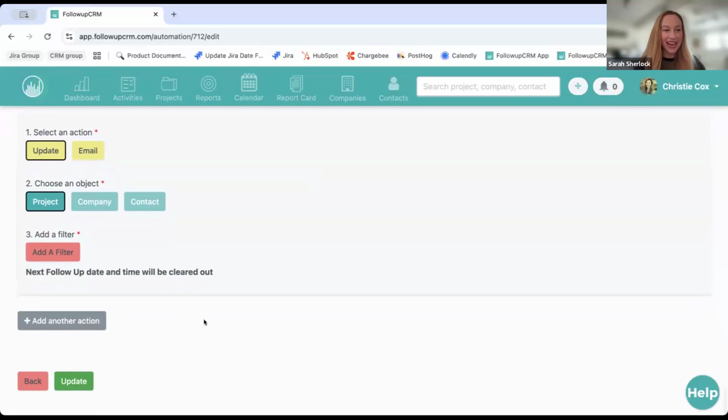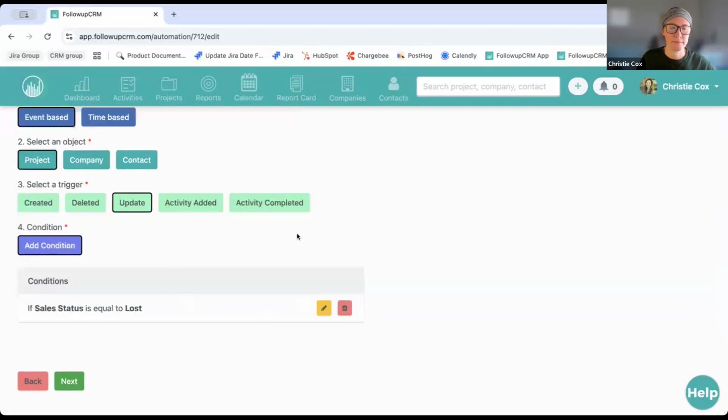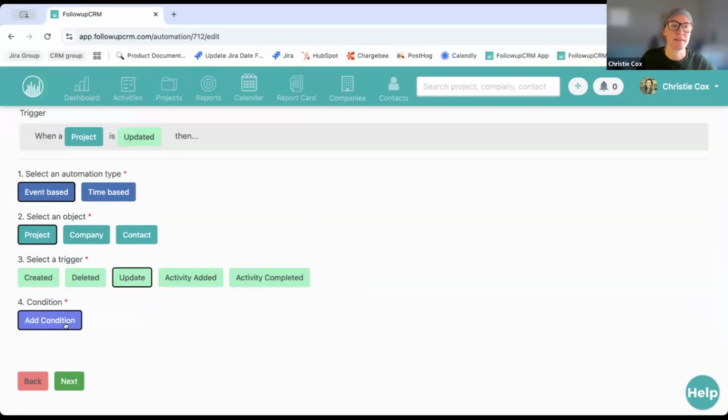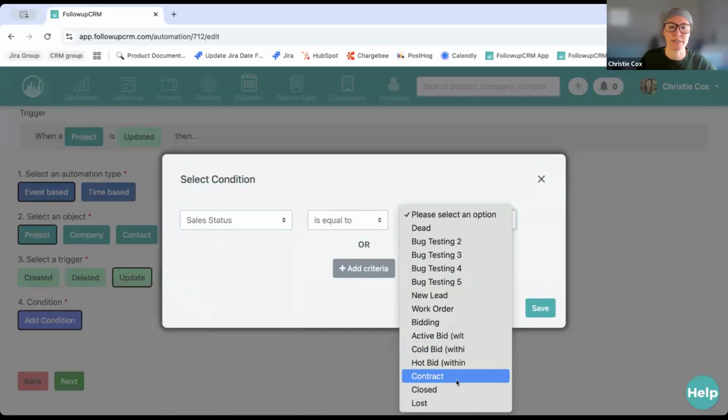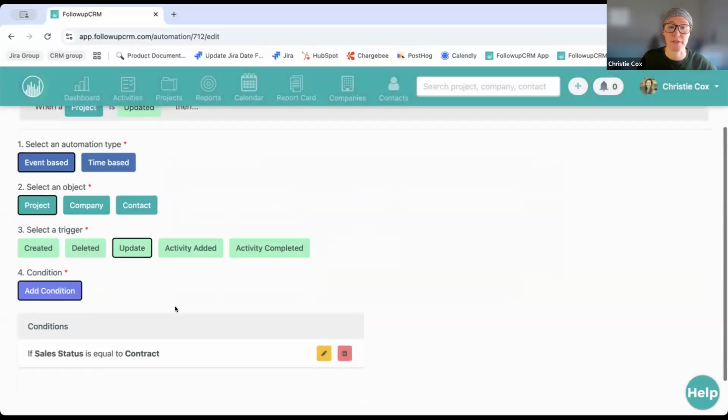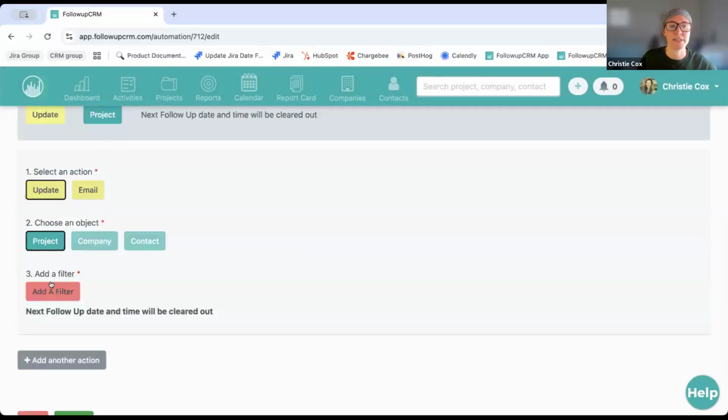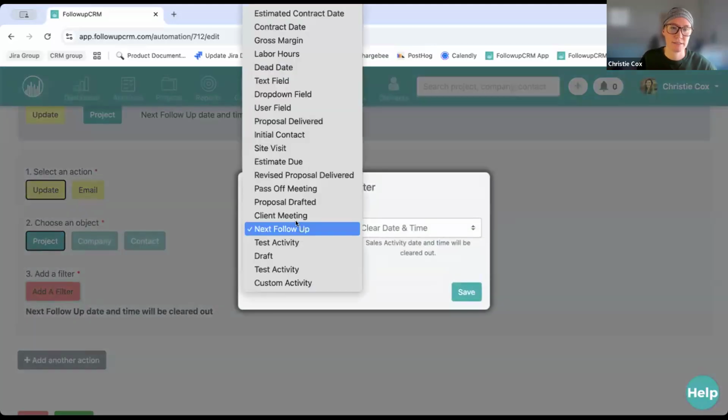Do you want to go ahead and get into add another action? Sure. And then we'll go back to the questions. Yeah, that's a good segue because it's right there. So let's say that when you've won a project, you want to send an email a couple of times. Okay, so I want to email my project contact.